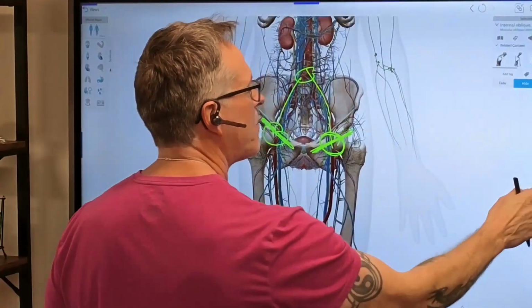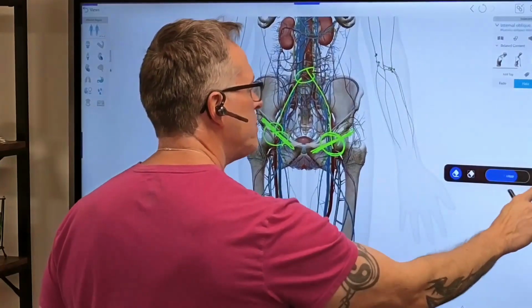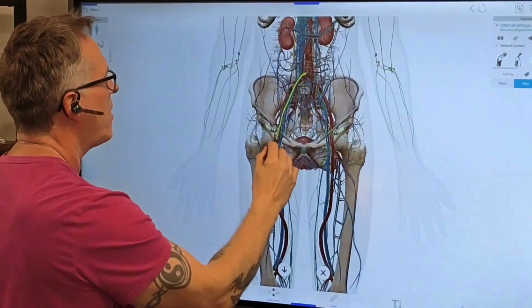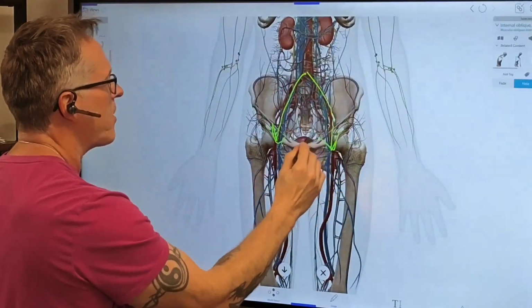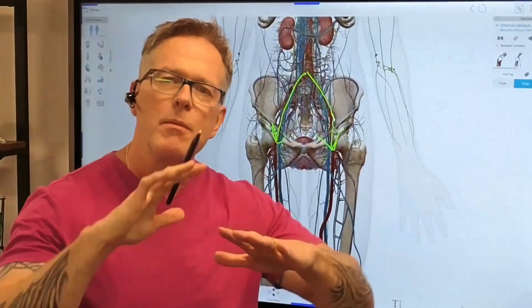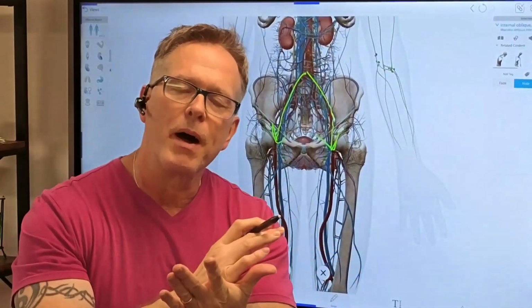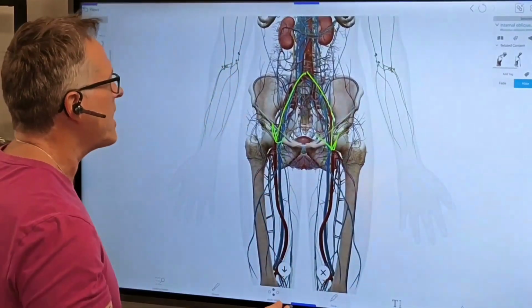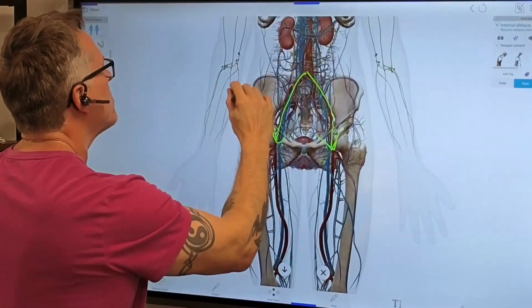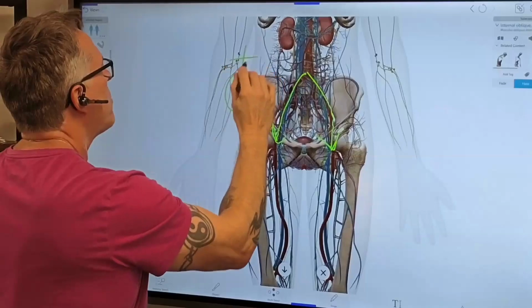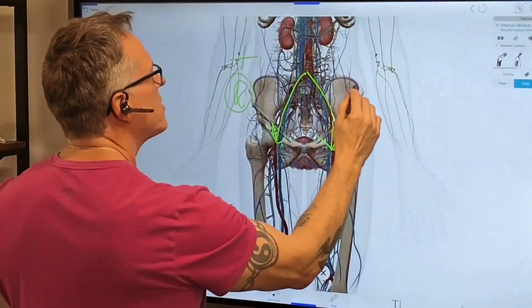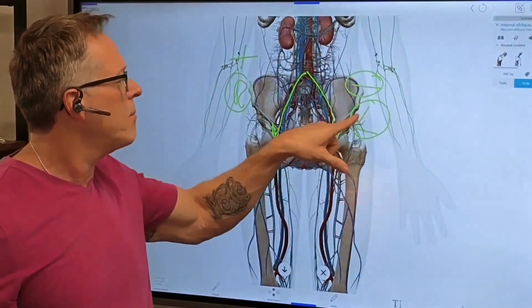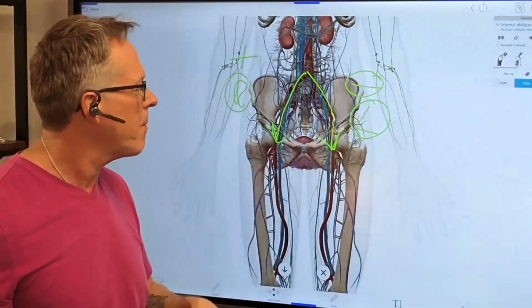I'll give you a little bit of a heads up on this one. It's really, really cool. So when stuff flows down this pipe, fluids go down to your right side, fluids go down to your left side, right? But what I can do is put pressure on a pipe and block it and push flow somewhere else. So let's say, for a scenario that we teach you in the class, we go back to what I said before: there's good blood flow down the right, but less blood flow down the left. So how can I get more blood flow to the left side?